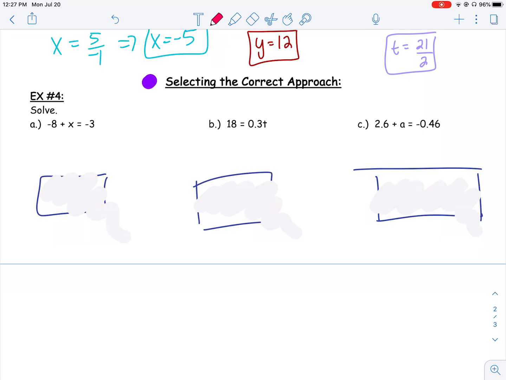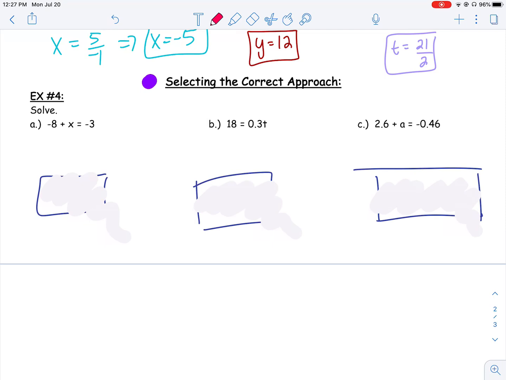All right, here's our last video in section 2.1, where we've talked about solving single-step equations, either adding something to both sides, subtracting something from both sides, multiplying by the reciprocal on both sides, or dividing on both sides. And it was kind of easy when all we were doing is focusing on one idea. But eventually, all those ideas are going to be a little bit scrambled up, and you've got to be able to look at a problem and decide what approach you're going to take.